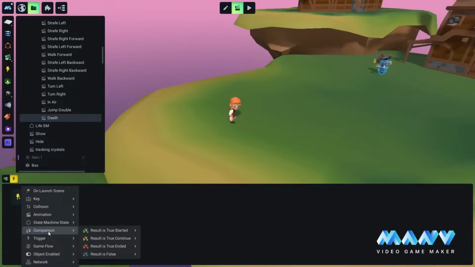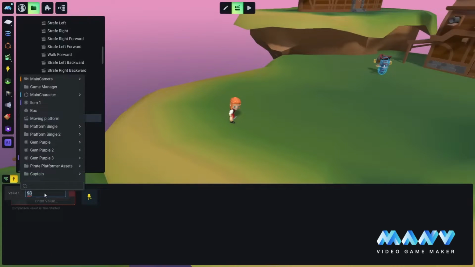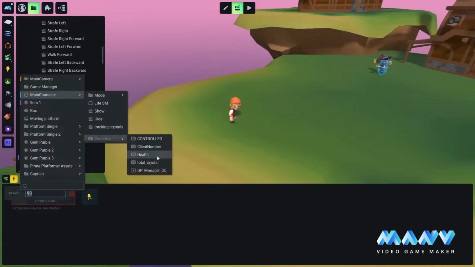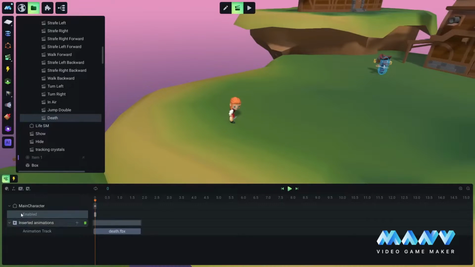We are going to create a comparison event started, less or equal, and let's type here $, and main character, variables, health. So we have just included the health of our main character here. And when our character's health becomes less or equal to 0, this animation will be triggered.